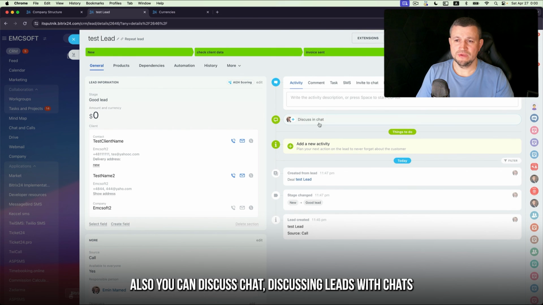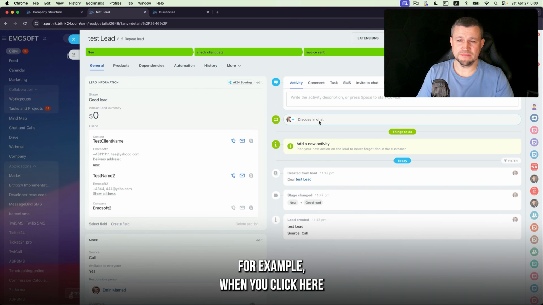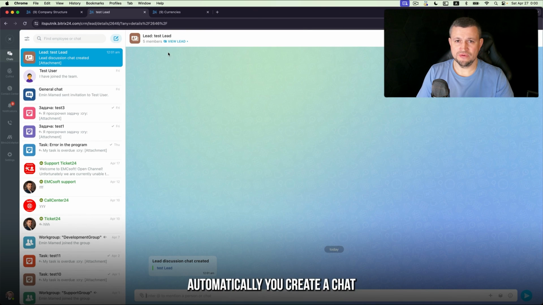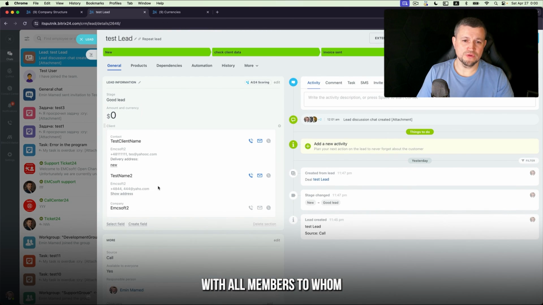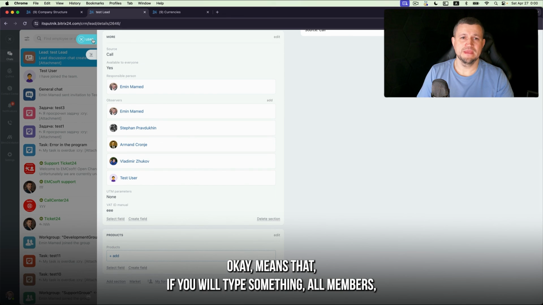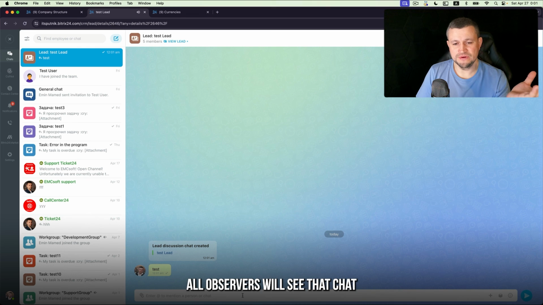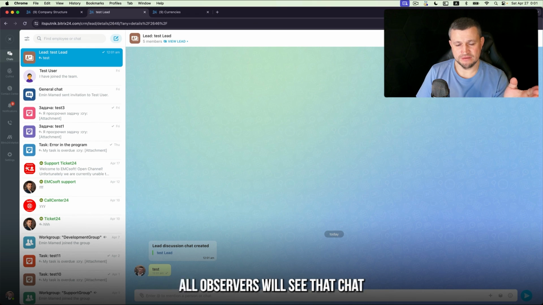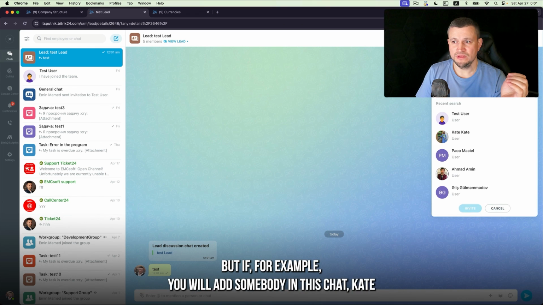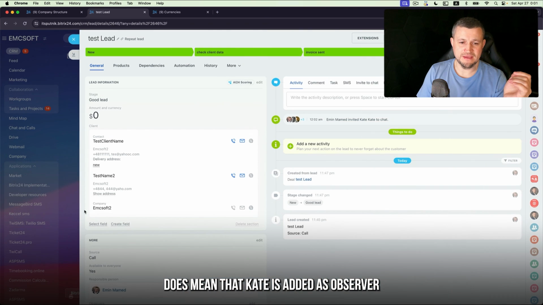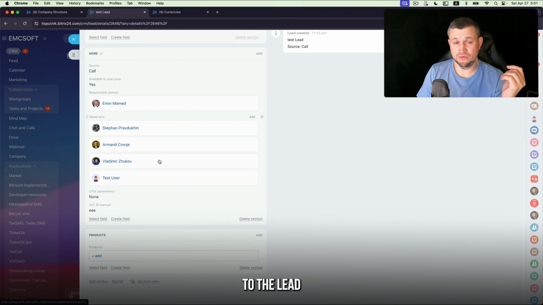Also, you can discuss in chats. Discuss this lead in chats. For example, when you click here, you automatically create a chat with all members whom you've added as observers. That means that if you type something, all observers will see that chat. If, for example, you add somebody to this chat, Kate, that means Kate is added as an observer to the lead.